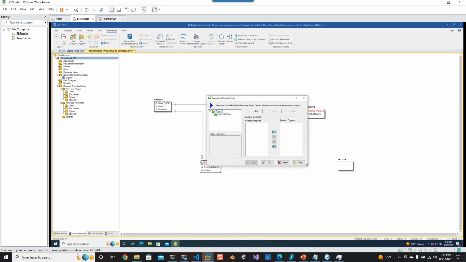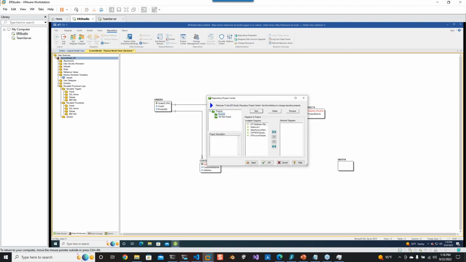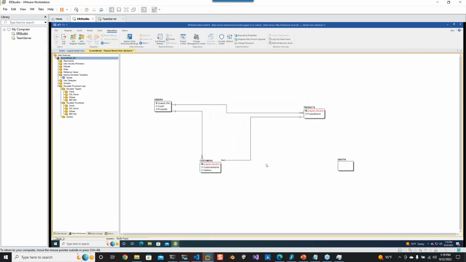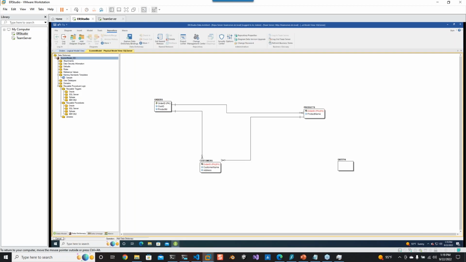And here I can go ahead and click on the projects tab. And here I'll choose e-commerce project. Hit OK. And now I'll go ahead and add the diagram, this current diagram. And I'll go into the project for ecom. And you'll notice that I do have the enterprise data model here. So I'll just choose ecom underscore EDD. Just hit OK.